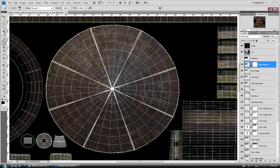Okay, so I'm going to try to do this as quick as possible. Alright, so I'm just going to take it out of kind of the center portions between the ridges and keep it more to the bottom, you know, half or third of it, and closer to the ridges. Alright, just going to shrink the brush down a bit. Alright, so I'm just going to randomly remove pieces of it, and I'm going to try to get rid of a lot of this white crap in here because I think it looks a little weird on the model. Alright, so just work one section at a time.